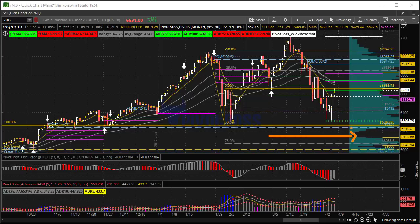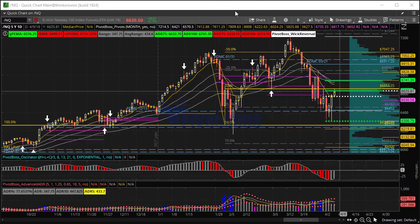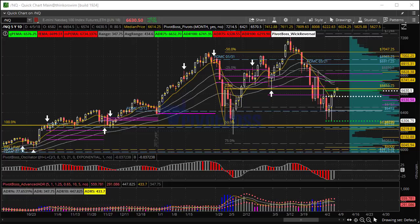This is the best zone on the board here to look for a defense opportunity. Right now, being already back at the midpoint, that's usually a first level target, and it's already there now. So I would be cautious again if you're looking to be long, and I would instead look for some sort of pullback shakeout leg to get in if that were going to be the case.